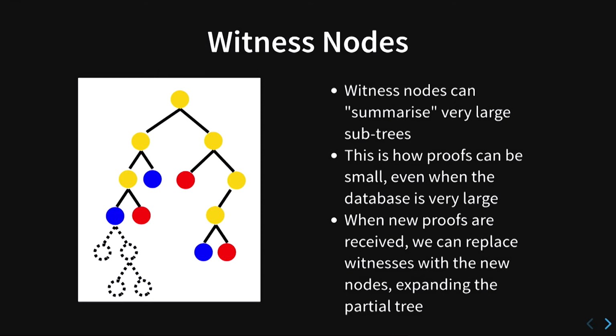And another cool thing about partial trees is that if we have this partial database and we get a new proof, with Quadrable, you can actually merge this in and expand your tree, right? It can be growing over time. You get a proof for this one and a proof for that one, and a proof for that one. Sooner or later, you're going to have the full database, or a much larger set of the database. Okay.